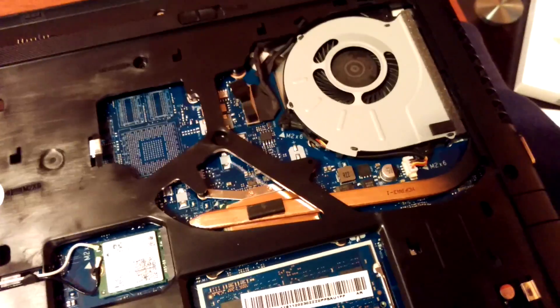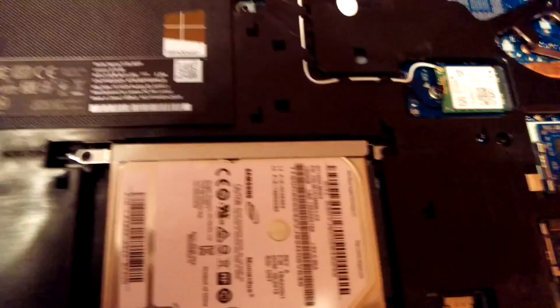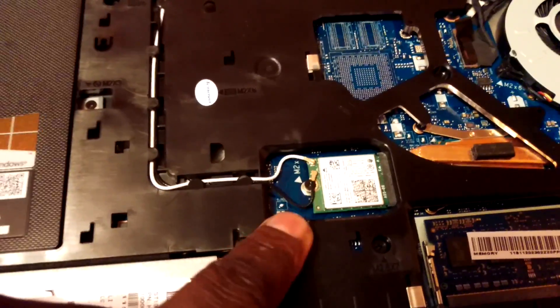As you can see, this computer is brand new — there's not even any dust accumulation. The question that would come up is why swap the hard drive if it's working fine. Well, this hard drive is actually going into my father's computer because he has a failing hard drive. There's a seven-dollar adapter that allows you to put a 2.5-inch hard drive into a 3.5-inch space. Inside, you can see the wireless AC adapter, the fan, the motherboard, and the ribbon connectors — all looks good.